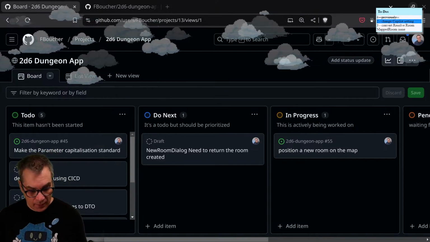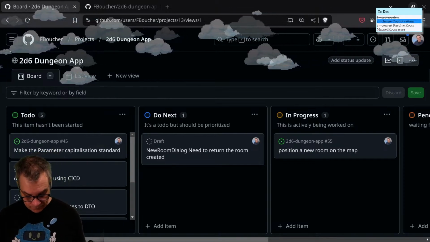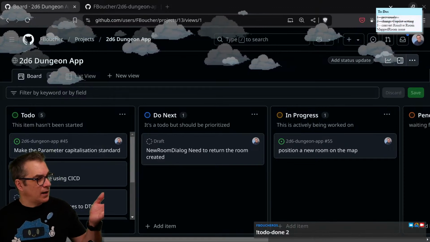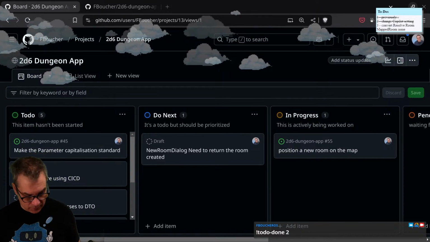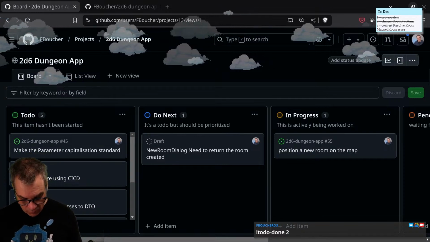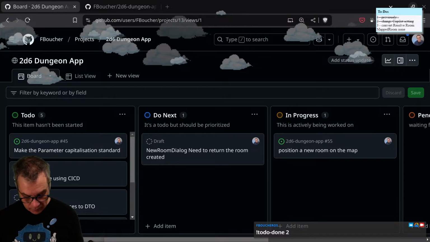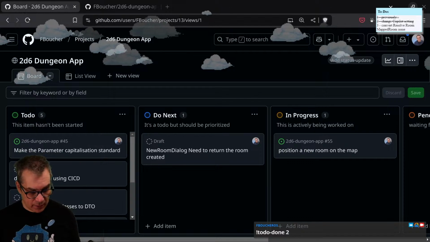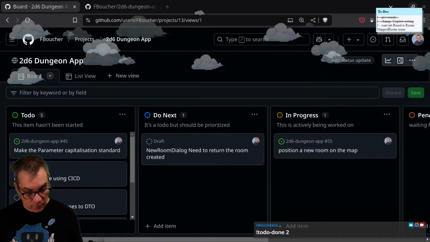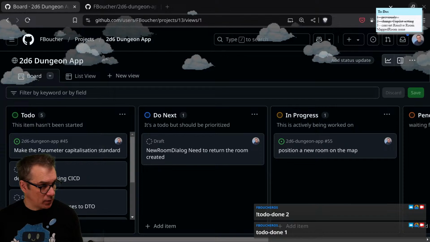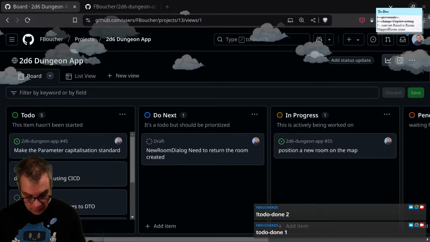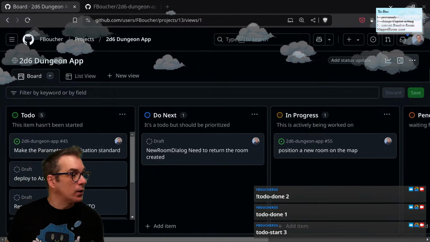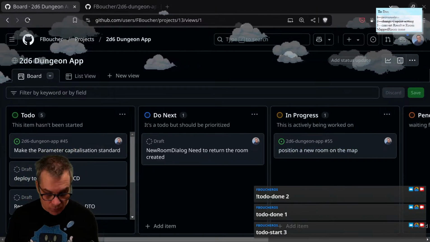Oh, see, now it's working. So why didn't the one work? Maybe I tried to do a done before doing. I don't know why it's not working. Okay, let's start. Third one, today's work. See, that one is not working either.